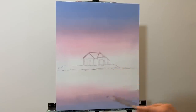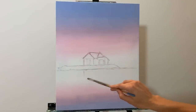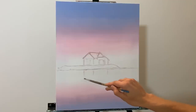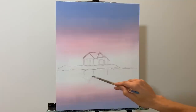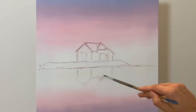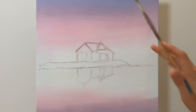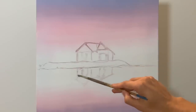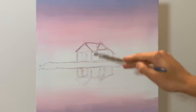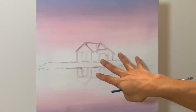As you can see, I quickly sketched it out. Doesn't have to be perfect. That's obviously going to reflect down right here. You know, it's all going to reflect down. And we're going to make it better. I'm eyeballing it. Sometimes if it's easier for you, you can flip the canvas upside down. It works great as well when you flip the canvas and copy that house. But this is a quick sketch just to get you guys an idea how it's gonna look, right?